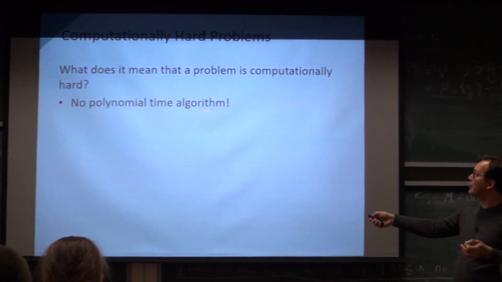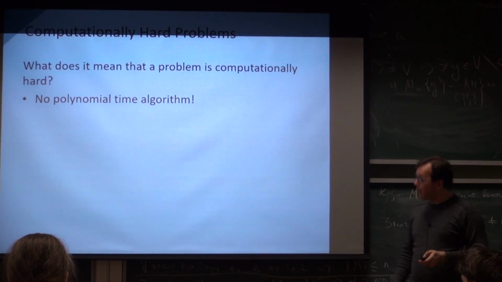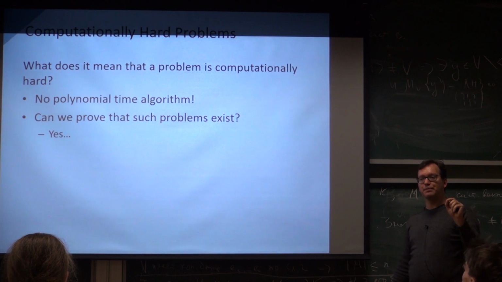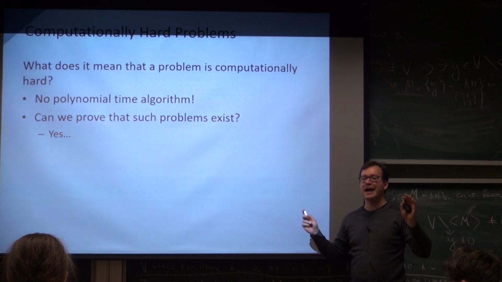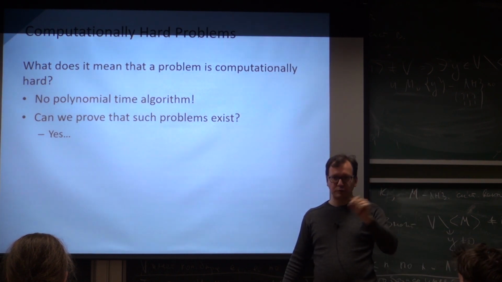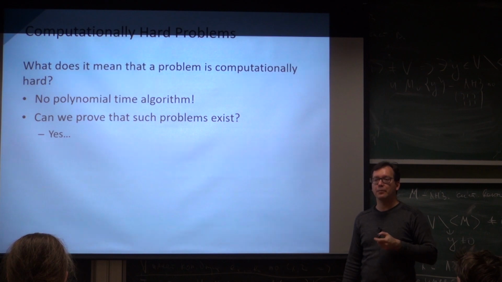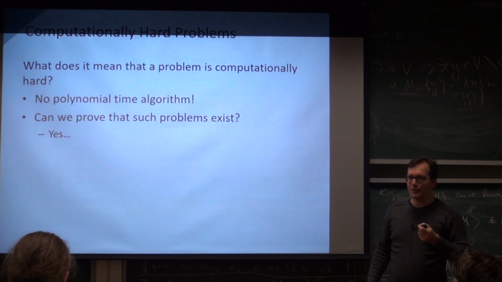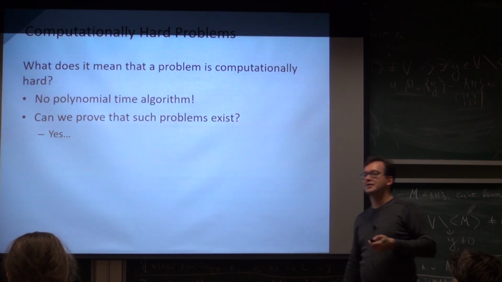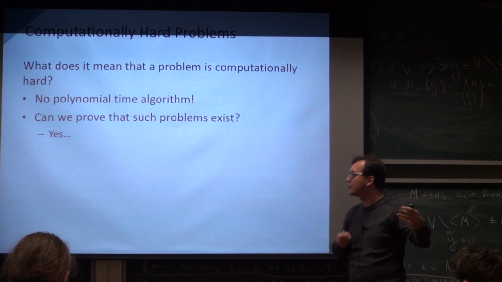So if there's no polynomial time algorithm, then you could say, okay, this is evidence, this is really hard. The problem is that even though we can prove that such problems exist, so for example, the problem of checking if a given algorithm completes its time within 2 to the power of n steps requires exactly 2 to the power of n steps. Because, if you haven't taken a course on basic computability theory, then please do. Because you will learn there things such as the only way to predict the future is by waiting for it to happen. And this is the time hierarchy theorem, which essentially says that the only way to simulate a program is to execute all its steps.